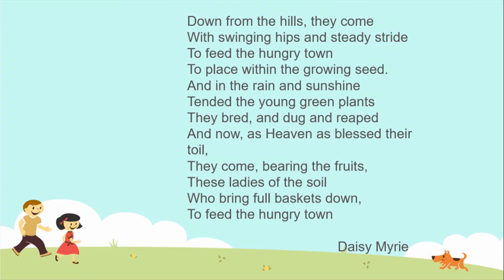Let's pause. What was the gender of these people who planted? Was it men? No, it could never be. It's right there in the poem. It was ladies. So these were women who were planting. And if we look carefully, we know exactly what they were planting already. They were planting fruits, who bring full baskets down to feed the hungry tongue. So in essence, these are women who planted on a hill and were going where?